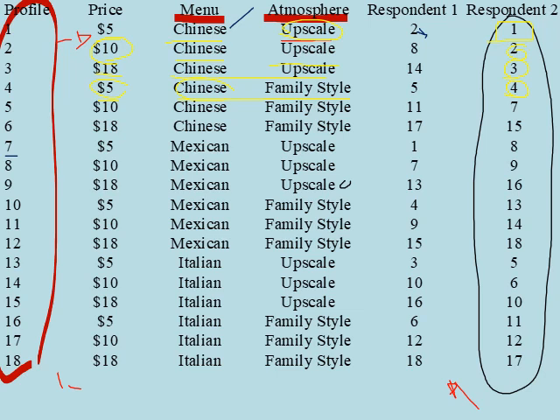So notice that the preference structures of respondent 1 and respondent 2 are very different. And this is what conjoint is going to get us to: to what degree are those preferences different, and how are these people trading off between the different attributes and levels within this decision about the restaurant.